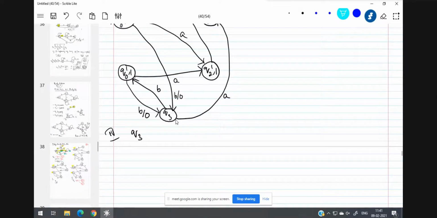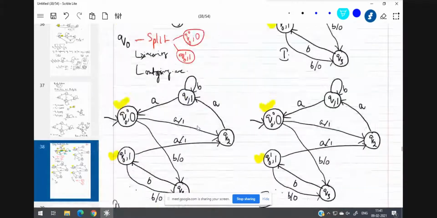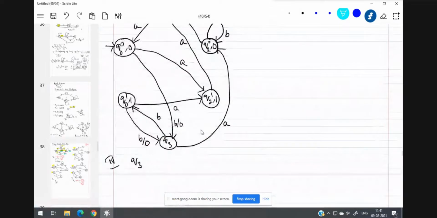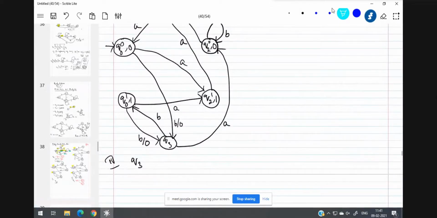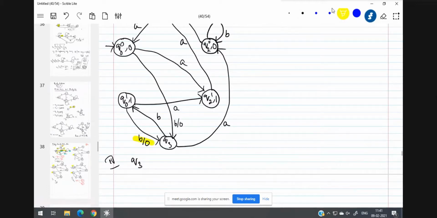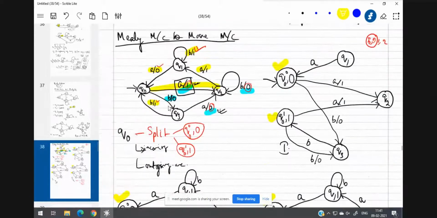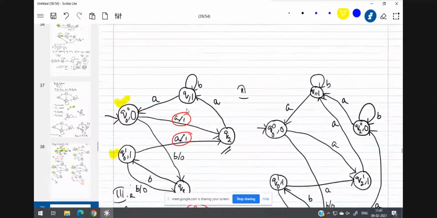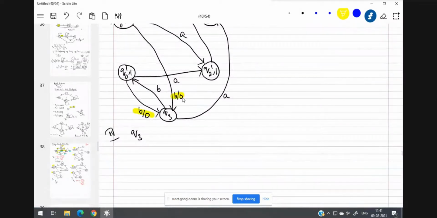Now see here, when I compare the original one with this one, we have two incoming arcs. Why? Because we are in the process of converting one machine to another. So many splittings of states happen, and from those split states we might have extra incoming arcs. Originally for Q3, there was only one single incoming arc from Q0 to Q3. Q0 has been split, hence 2 incoming arcs towards Q3 right now. So these are the 2 cases.